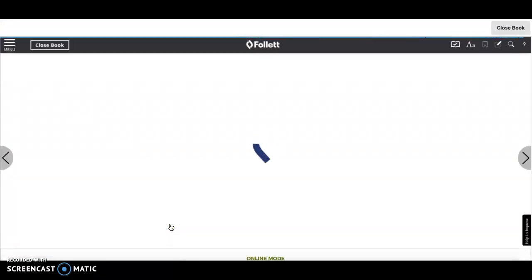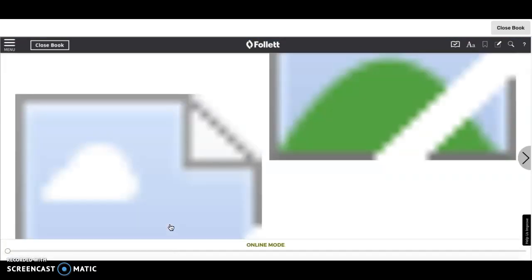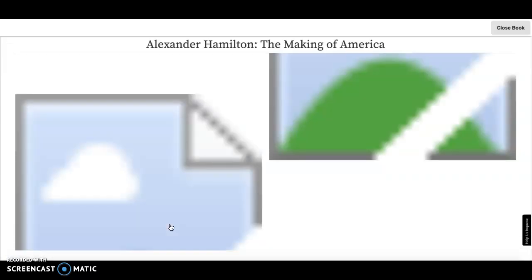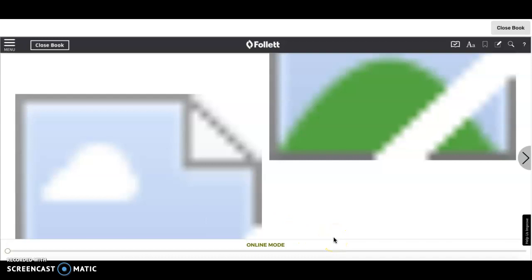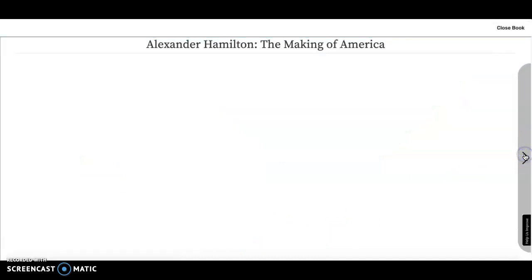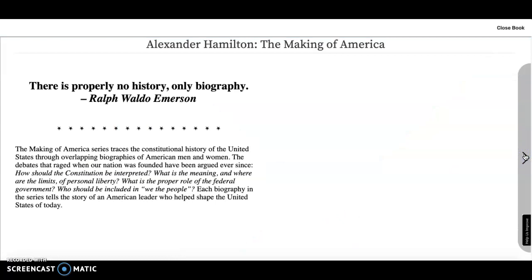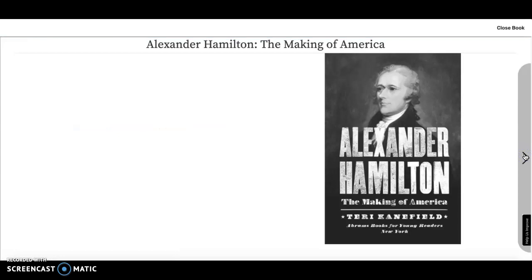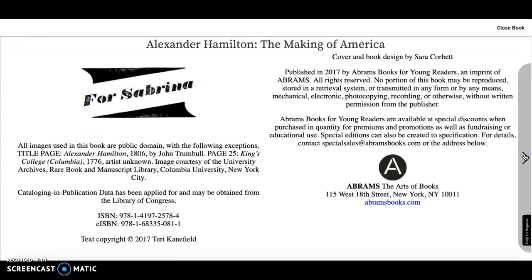Loading. All right, Alexander Hamilton, The Making of America.